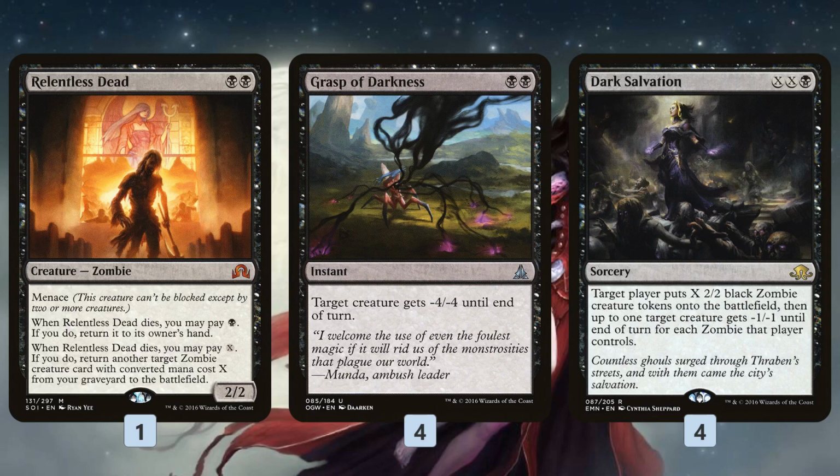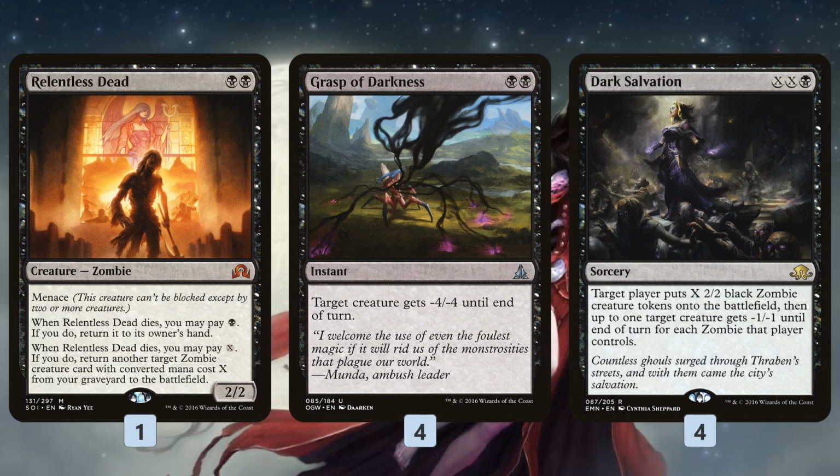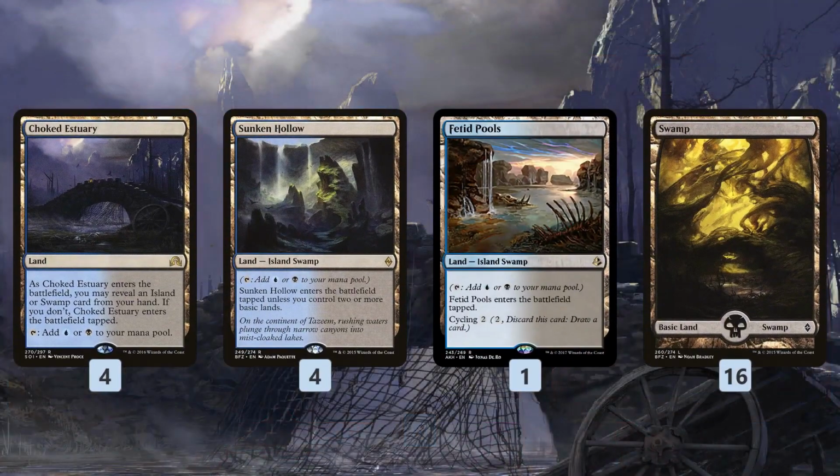Grasp of Darkness and Dark Salvation for removal. Grasp just very efficient, kills a lot of stuff in the early game. Dark Salvation super expensive, but if the game goes really long because you are blocking with your Relentless Dead and your Prized Amalgams and getting them back and just stalling out the game, eventually you cast this for like 11 mana or something, get a whole board full of Zombies, kill your opponent's biggest thing, and just take over the game that way.